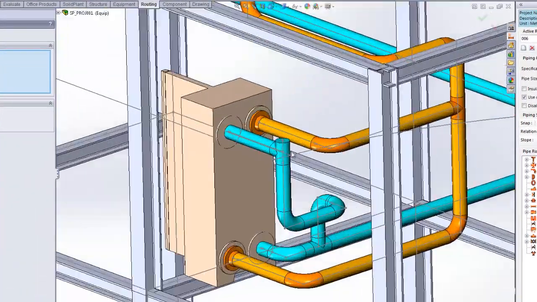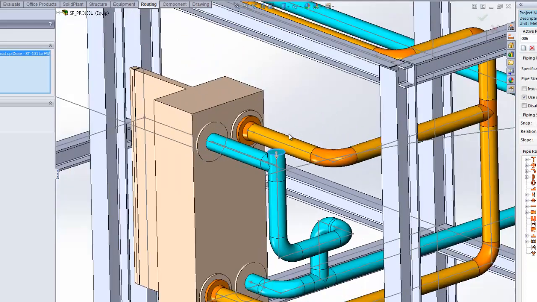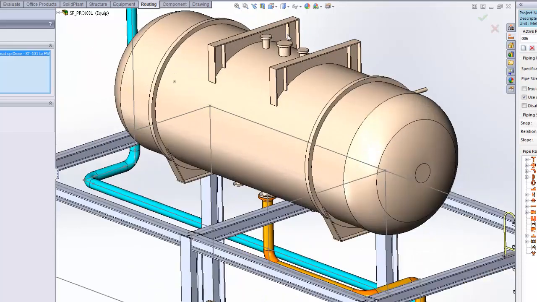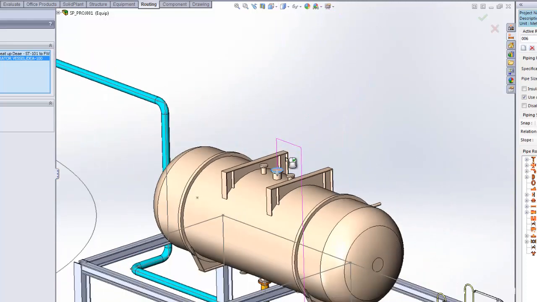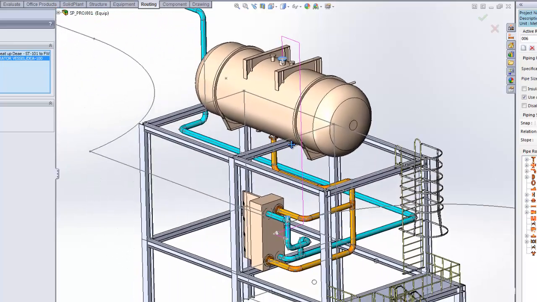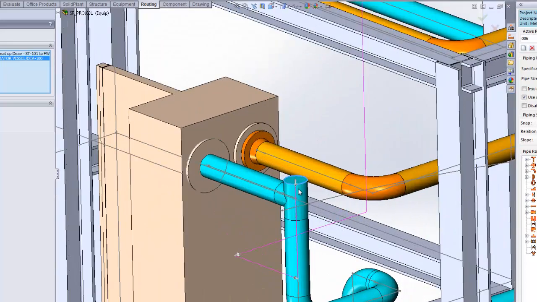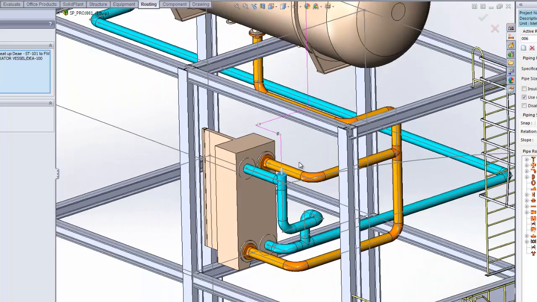So we go to the T as the origin point, and the destination point will be the nozzle of the vessel. And we select the best route from the alternative directions that it will give us. We click on the arrows, and once we have made our decision, we just click on OK.